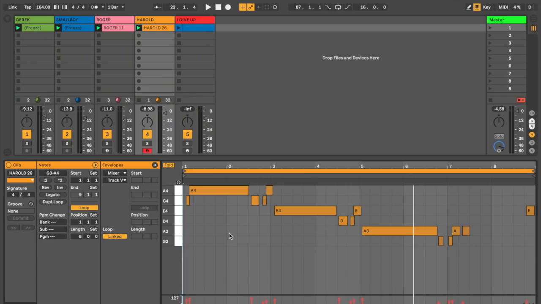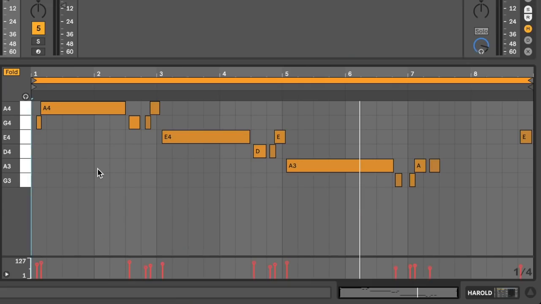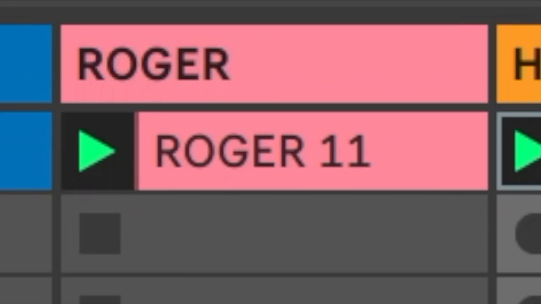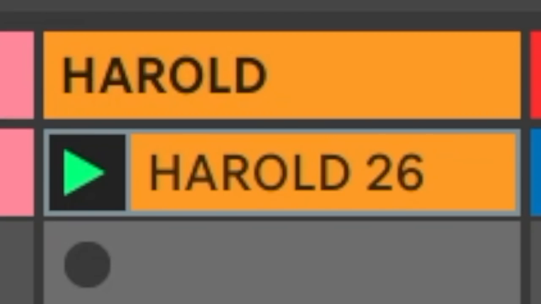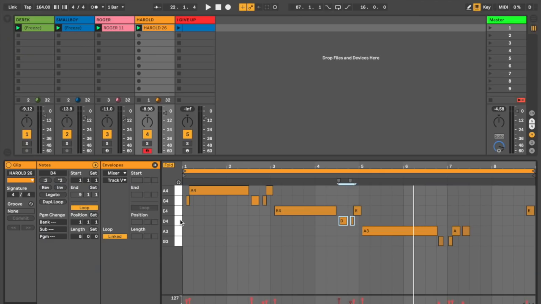Notice that with Harold here, I'm spending the most time on very strong notes in the scale. I'm spending it on A, which is the root, A both times, and then there's the E, which is just a fifth up. Both of these notes, very, very strong in the scale. And then I'm using these secondary notes, G and D, as sort of stepping stones between one strong note and the next. Wowzers. So with Roger, once again, we're going for a more rhythmic approach. With Harold, we're focusing more on a harmonic approach.